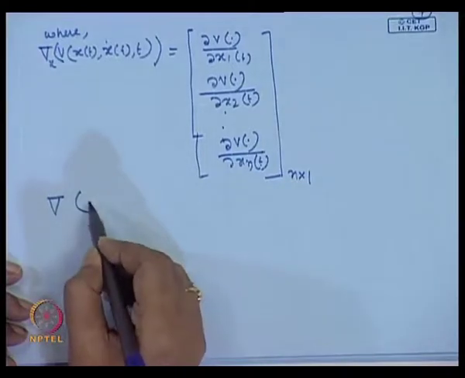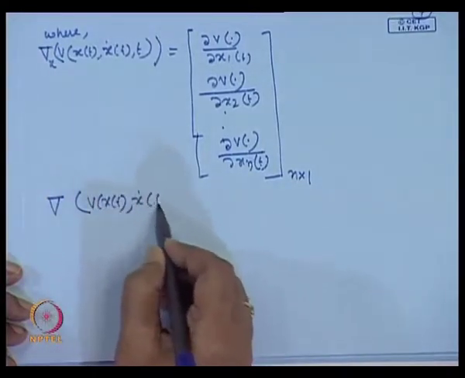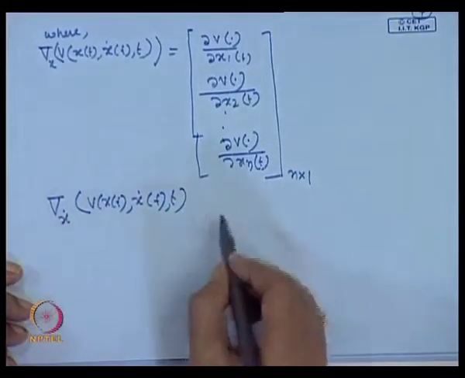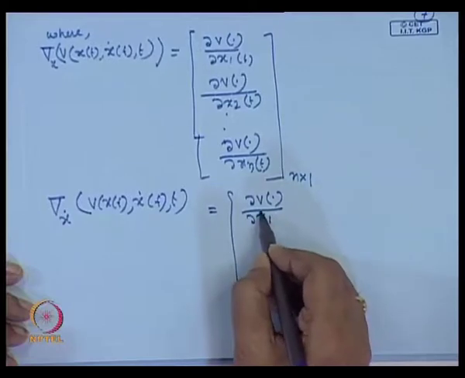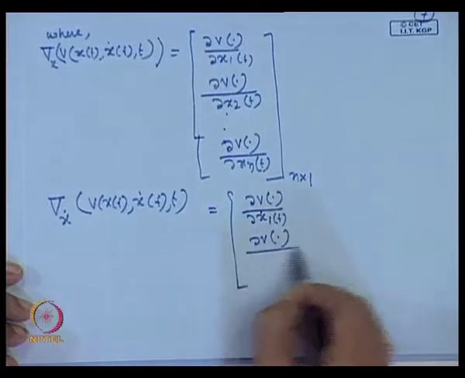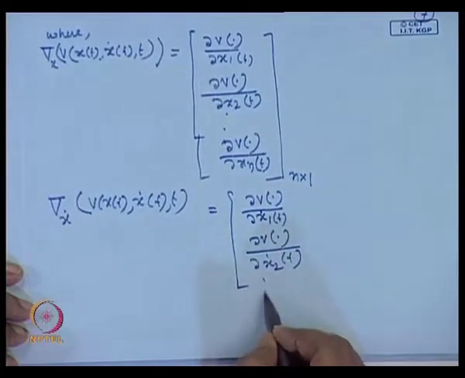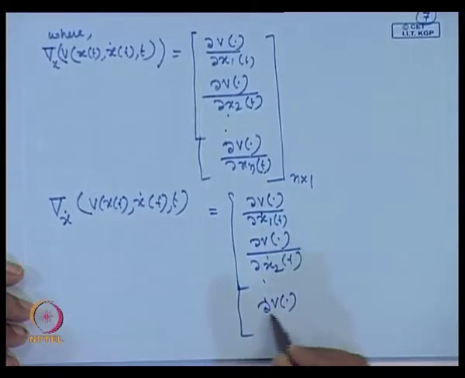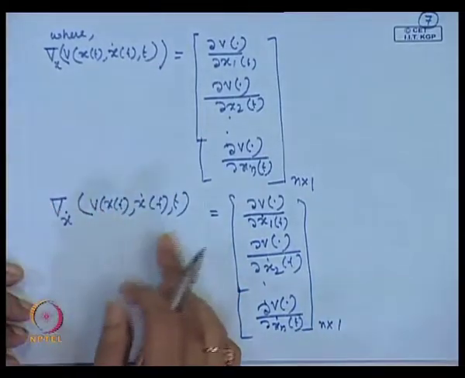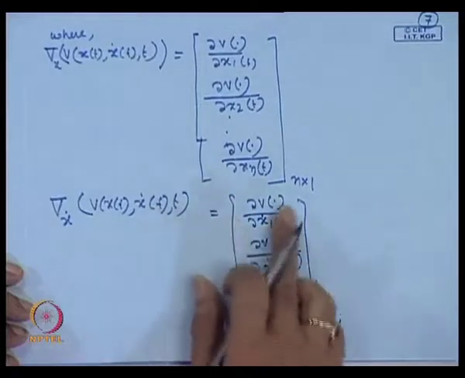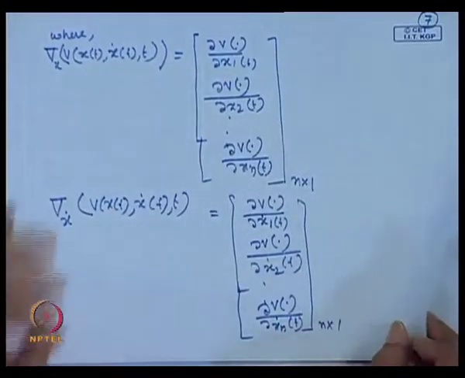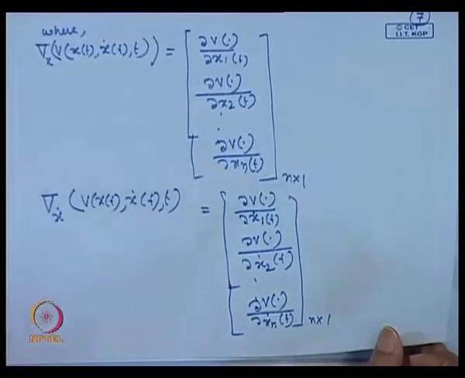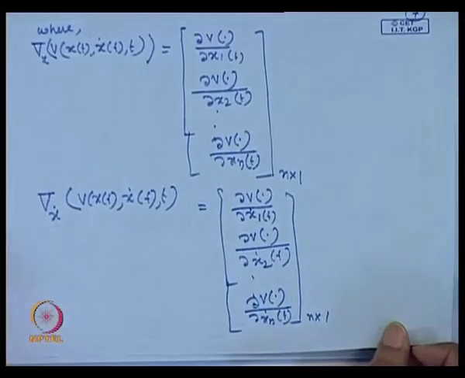Then the gradient of v with respect to x dot, what will I write? Same thing: del v/del x1 dot, del v/del x2 dot, and last will be del v/del xn dot of t, and this again has dimension n cross 1. If you differentiate this quantity, this is a function of x1 dot, and then again you differentiate for x2 dot. So, the whole Euler's expression for each variable gives a second order differential equation. We have n such differential equations.